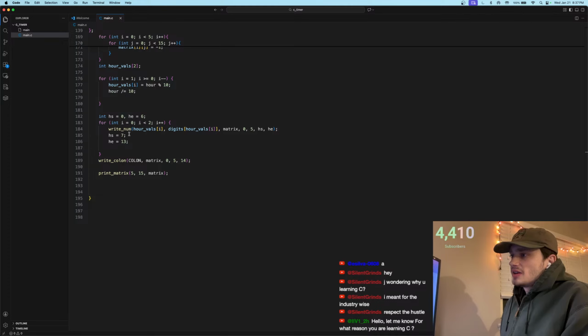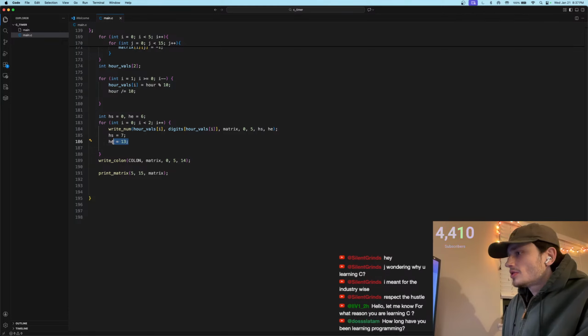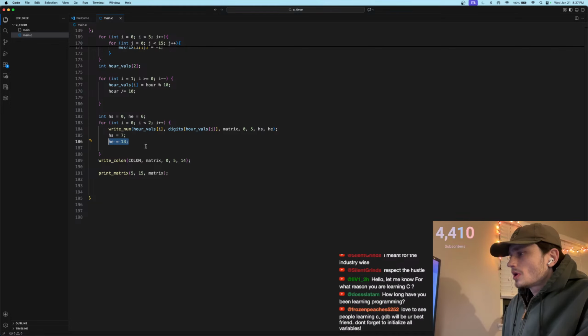Yeah, we have a space at index 6, and we write on index 7 for the next go around, and then we end on 13. We have a space on 13. And then we write the colon on 14, right?